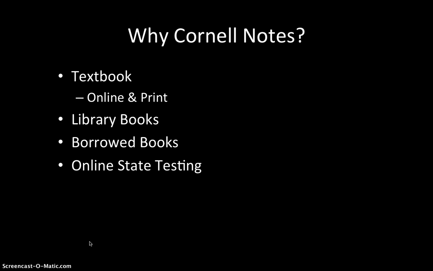If you have a library book, or if you borrow a book from a friend for one of the assignments in class, you're probably not going to be able to write in those either. So these Cornell Notes will give you a way to complete the annotations and to interact with the text there too.